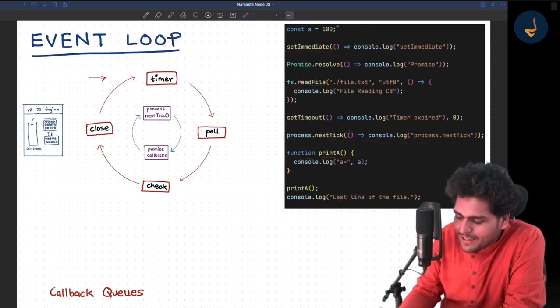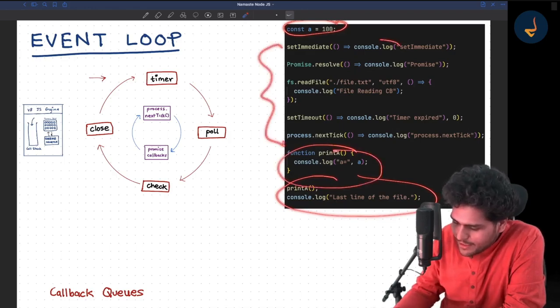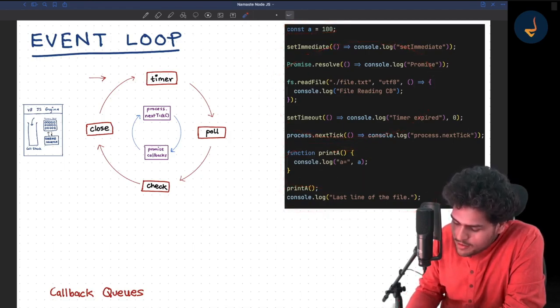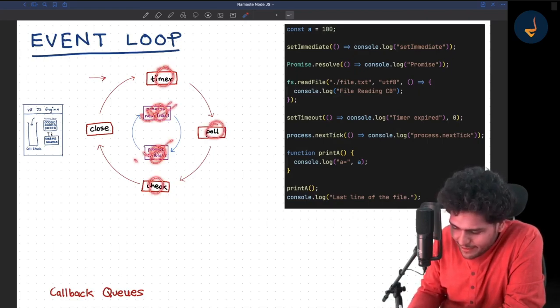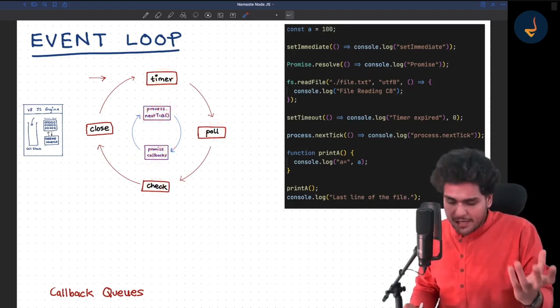We have some synchronous code. This is synchronous code, right? This all is synchronous code. This all is asynchronous code. All these things are handled by libuv, right? And we have the code for all these phases, but we also have code for these two cycles, right? Now we will see how our code will output things.